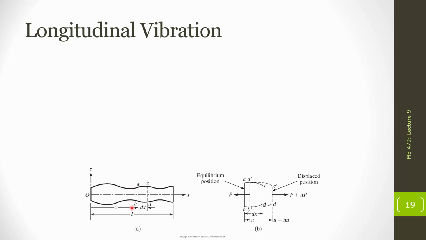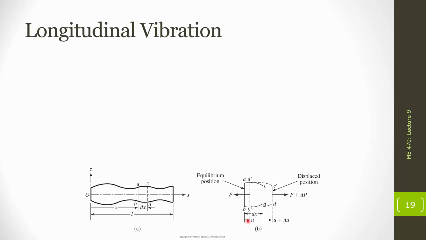So I'm going to take this differential slice that has a width of dx, and that is what I'm going to put over here and blow up to be larger. And I will define some of our degrees of freedom here. We are looking at this column having only an internal normal force P, like we saw with the string. In this case, because it is only experiencing this internal normal force, we are not going to have an internal shear force. We are not going to have an internal bending moment.